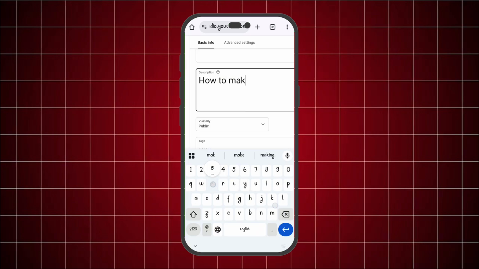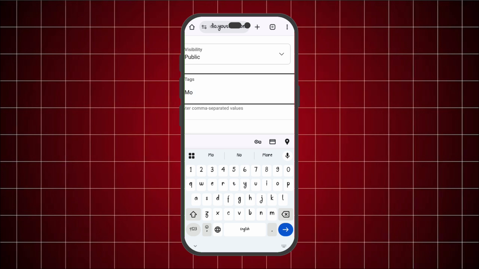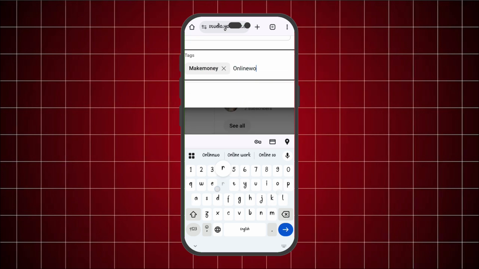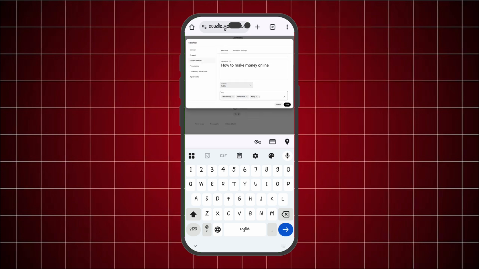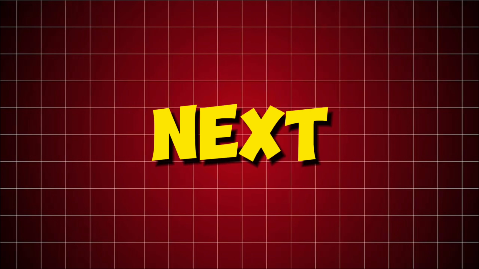Here's how. Go to Upload Defaults in your channel settings. Add a quick intro about your channel in the description. Insert your social media links and 2 to 3 niche hashtags. In the tag section, drop your channel name in a few variations so it's always there. Now every time you upload, all of this is automatically pre-written. Huge time saver.